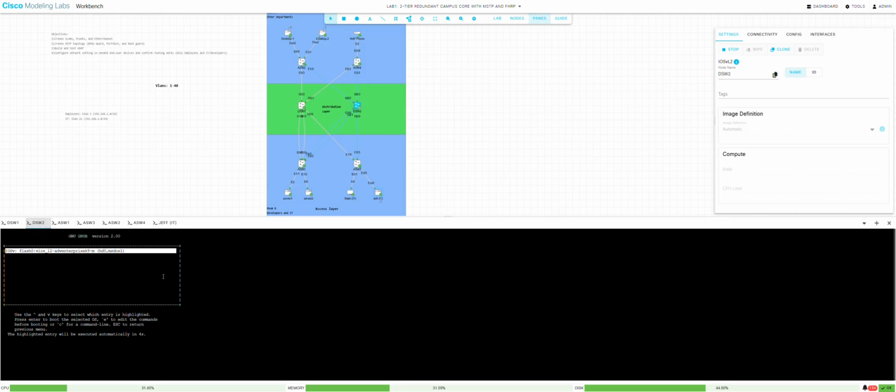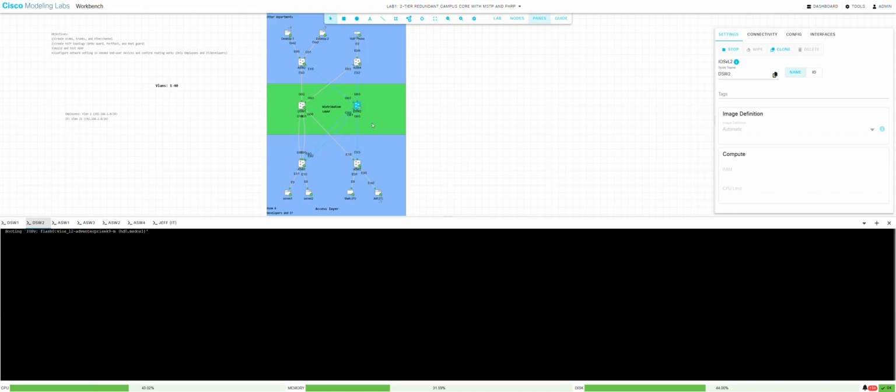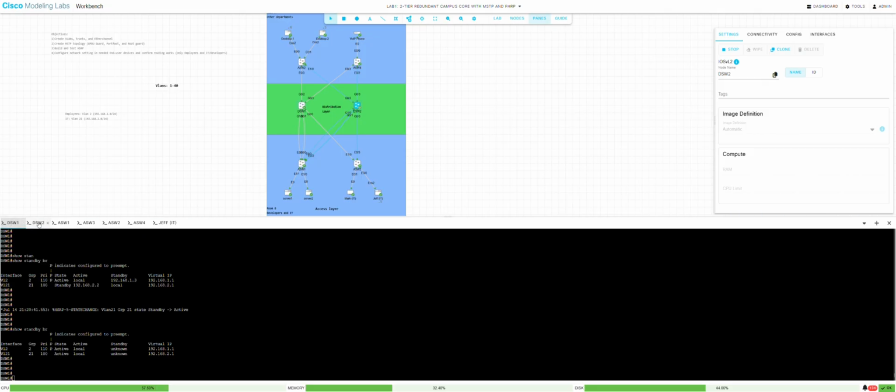When it goes down, it will remember why I'm showing the distribution switch 2 coming back on: remember, we configured preemption in this lab for HSRP. So the distribution switch 2 should take over after coming back, of course, not instantly. It's going to boot up some services and processes that it needs to.